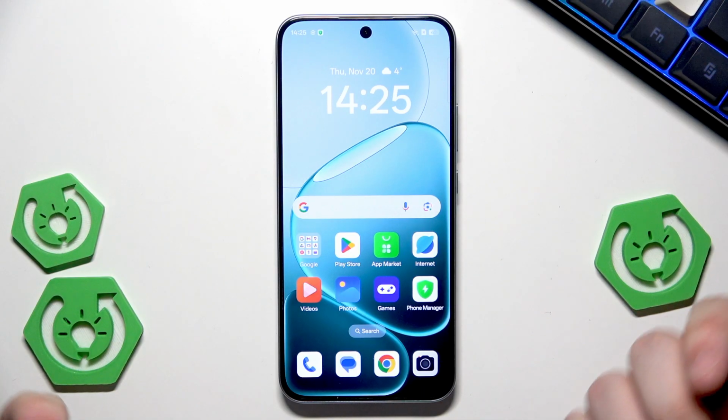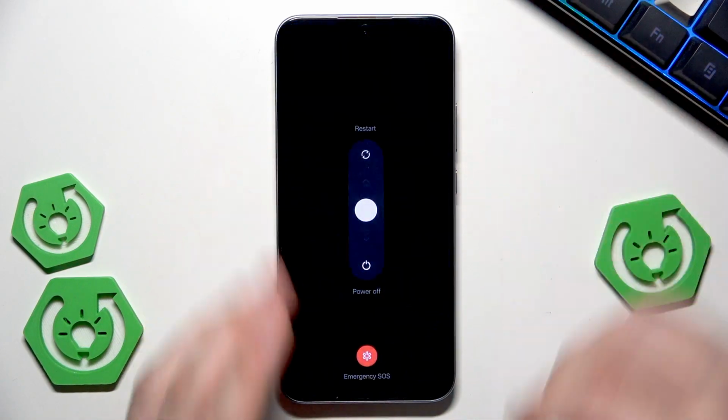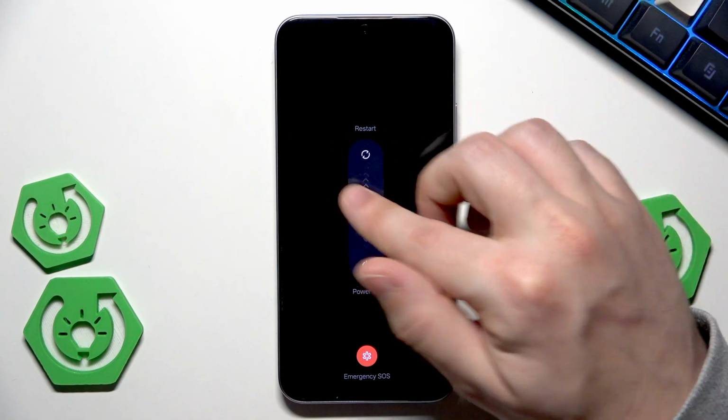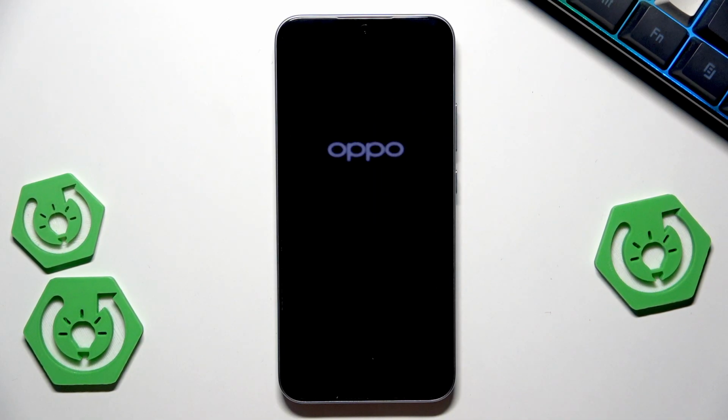And the last thing that I'm about to show you is how to perform a reboot. Basically, during the reboot, our phone rests for a moment, and also the RAM gets freed up. So it's also really worth doing from time to time. To perform a reboot, we need to launch the power menu. We do it by clicking the power button and the volume up button at the same time, just like that. And now, to reboot it, drag this white ball into the restart function. Now release your finger. As you can see, the OPPO logo disappeared, our phone has been turned off, and it will be turned on automatically within a few seconds.